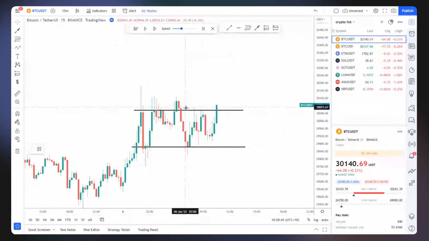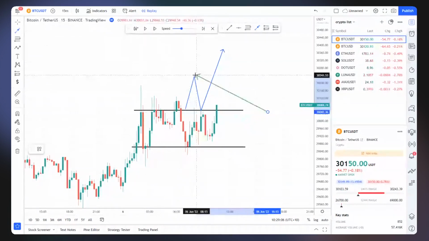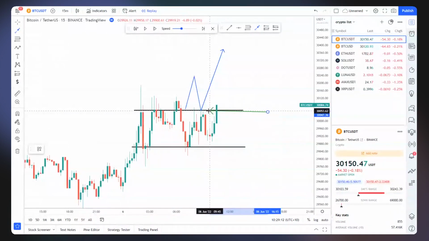Here's what we're doing. We're coming up, we are retesting on that line, and we are shooting off. This does something that's really cool, right? We know this line here is really strong because one area, two areas, three, four, basically five areas this line has been tested, and the market keeps on getting pushed back in. Quite clearly, it's our resistance line. But if the market does break through, and then it bounces on such a strong line, then this resistance might have actually turned into support. Think about it. It's really strong at keeping the market here underneath it. So it should be really strong when the market hits it, right?